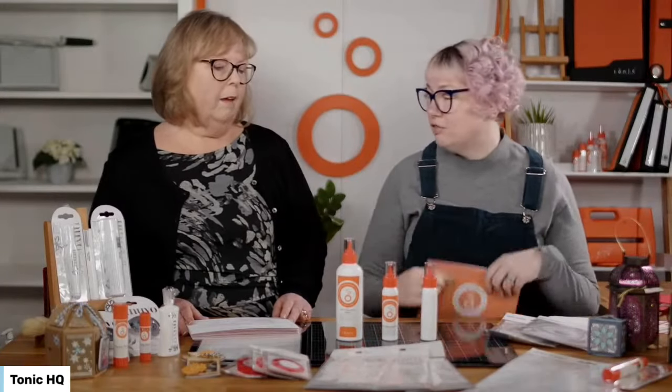Karen has given us a top tip on this as well. If you find the tube a little bit difficult to squeeze, if you peel the label off around the outside, it helps make the tube a little bit softer. So it is going to help you to squeeze that a little bit easier if you need help with that.